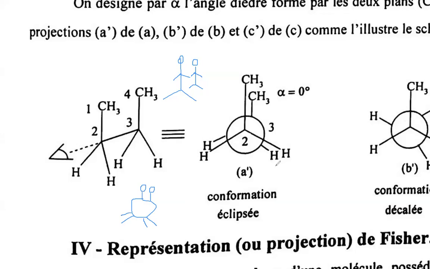Now, if you look at the way these molecules are drawn, they are drawn to a scale that I don't know how to explain. If you have noticed, the CH3 is on the side, then the hydrogen is inside, like it's inside here. So if the hydrogen is inside, it also has to move, but everything has been drawn the way it looks. The left leg is the left leg. The right leg is the right leg. The left leg is still the left leg. The right leg is still the right leg. That is what we call a Newman projection.